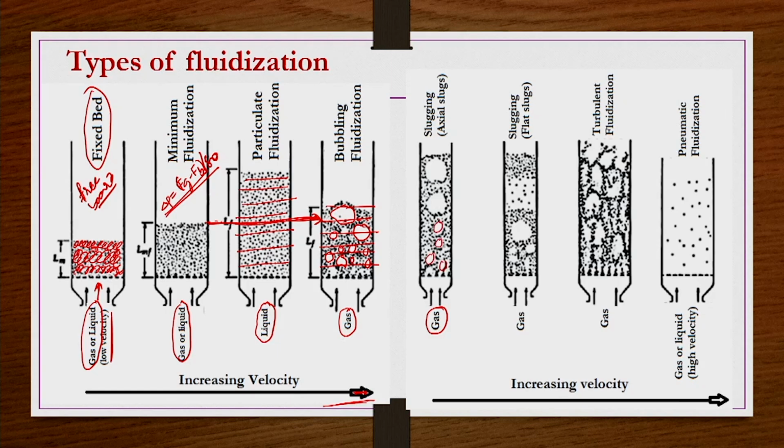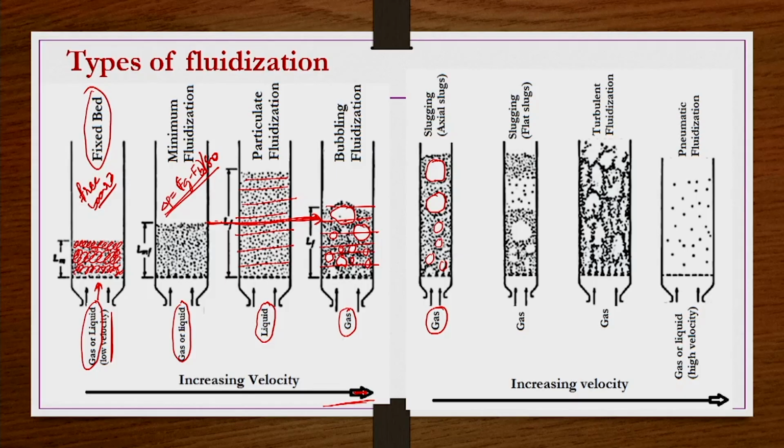and slugs may be forming, which may eventually occupy most of the cross section of the bed. This can happen at high velocity for a gas fluidizing medium, but the channel has to have a smaller dimension constraint, or a narrow channel compared to other cases like the bubbling fluidized bed. Then we can have these slugs. These slugs can be axial slugs as shown here, or they can be almost like flat slugs as shown in the subsequent figure.